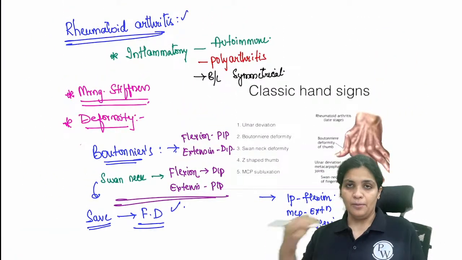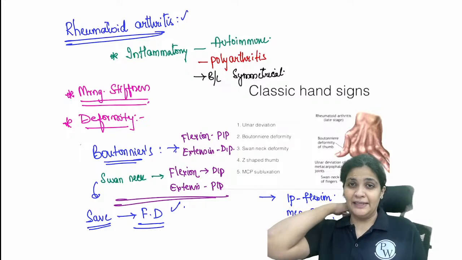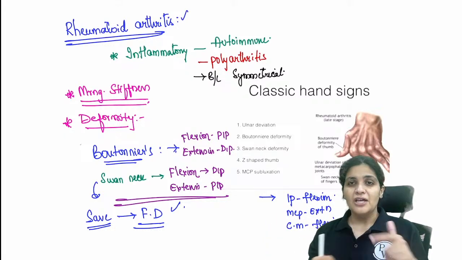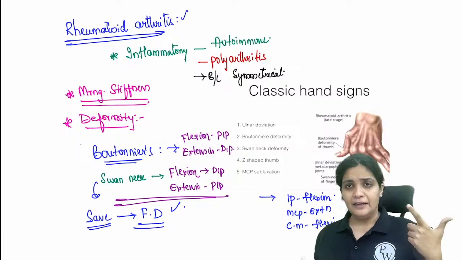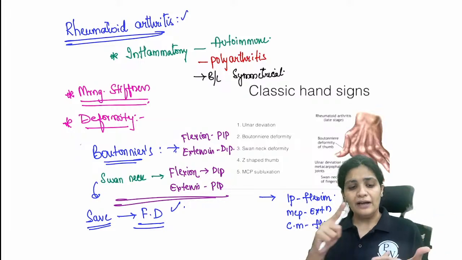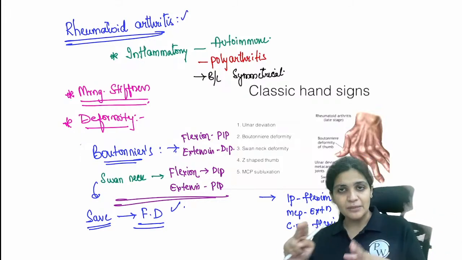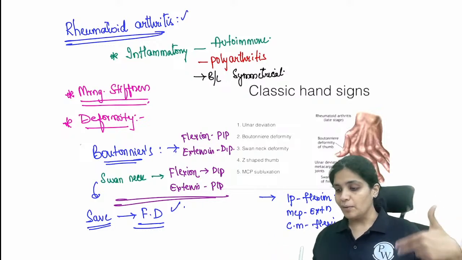So these are the various deformities which we see in rheumatoid, and whenever you see these deformities, they're usually like the spotter. So once you see the deformity, there is nothing much about writing about the movements and all. So now what you do is, now the case becomes little more easy for you. So they will ask more about the theory thing.